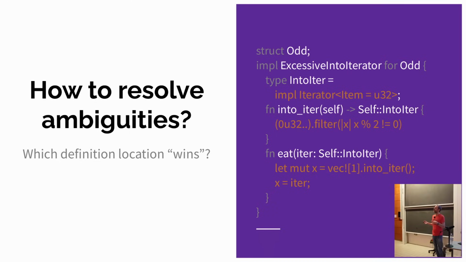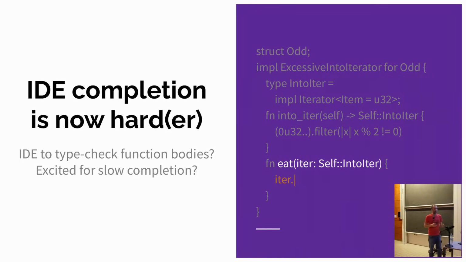And sometimes it might even be that it could compile. This is not an example of this. But sometimes types are fungible. The compiler can infer different types. And so maybe it can infer, by looking at this hidden type and that hidden type, that they're actually the same, if I make this a U32 and that a bool or something. So the compiler needs to be able to know how to reconcile multiple definition locations for a particular existential type like this. And that's hard.